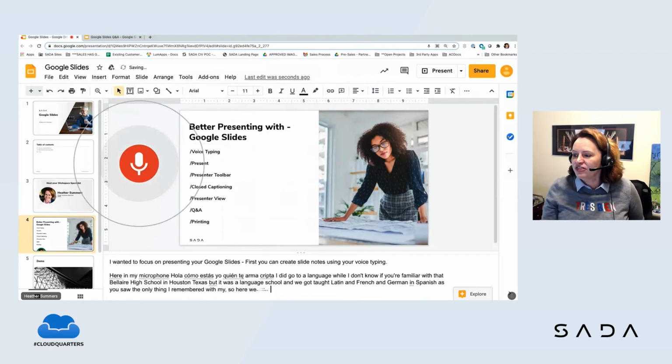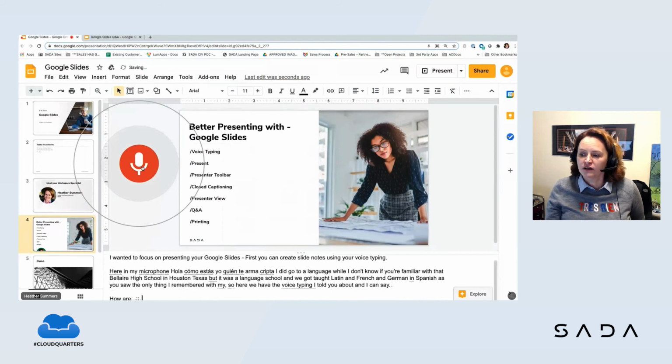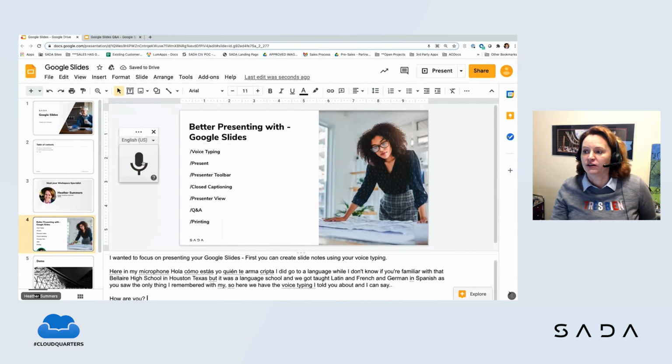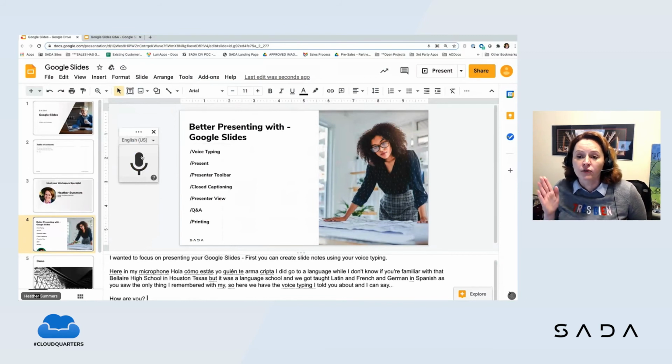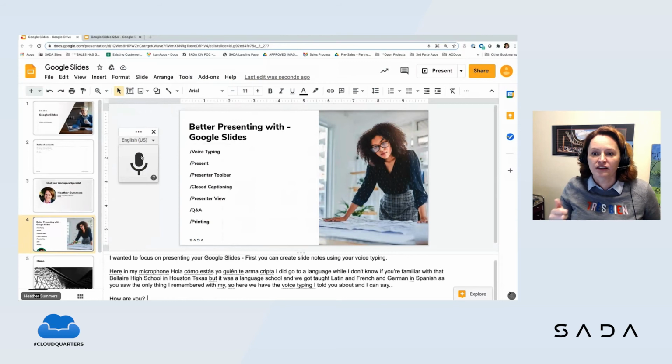Here we have the voice typing I told you about. And I can say period, new paragraph, how are you, question mark, and that is all available through that microphone. You can also use this microphone in Google Documents to record things. And on your smartphones, if you use the microphone, you can actually write emails with it. So you can't do it in the desktop version with the microphone, but you can do it on a mobile device.